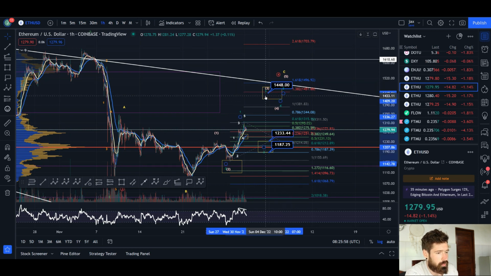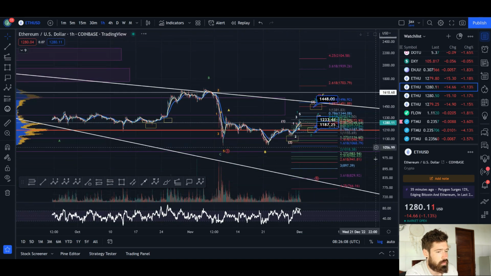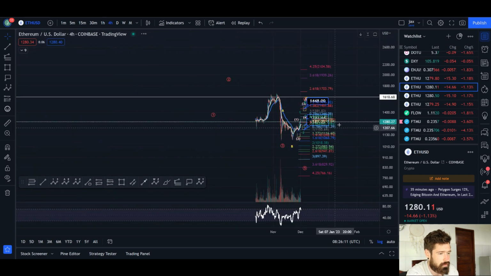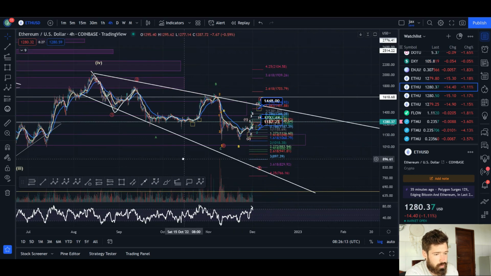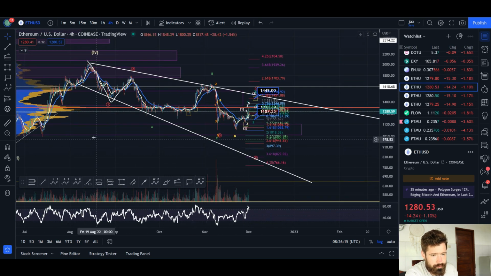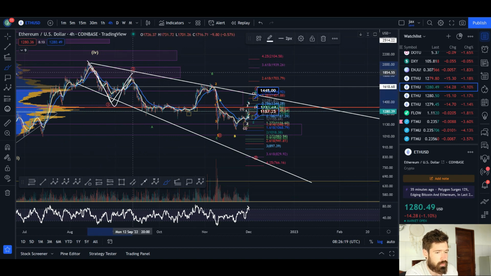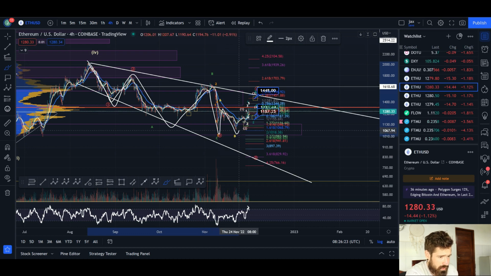So if we go up to the 1.382 in a wave 3, we see a wave 4 pullback, see a wave 5, complete that larger wave 3, put in a wave 4, which is here in pink, put in a wave 5, complete the wave C of the wave 4 of the ending diagonal. That's what we're looking at here for the price of Ethereum. If I grab my brush: ending diagonal wave 5, wave 1, wave 2 pullback, A, B, C into a wave 3, and then we A, B, C into a wave 4.